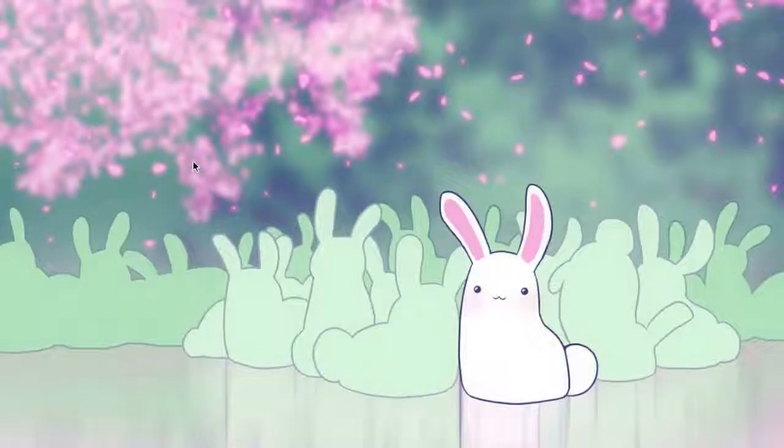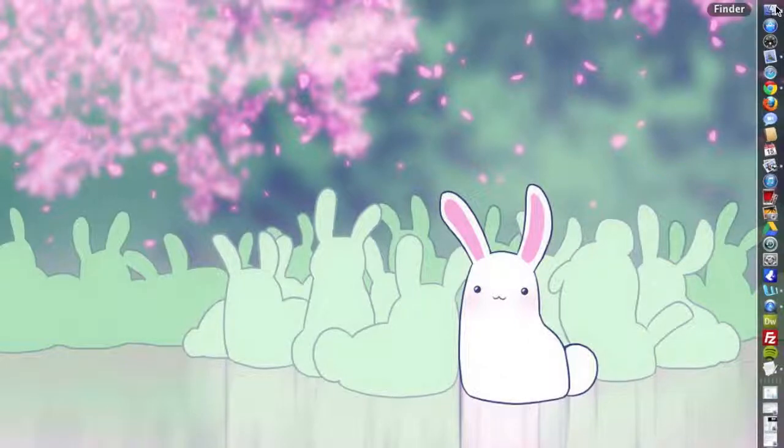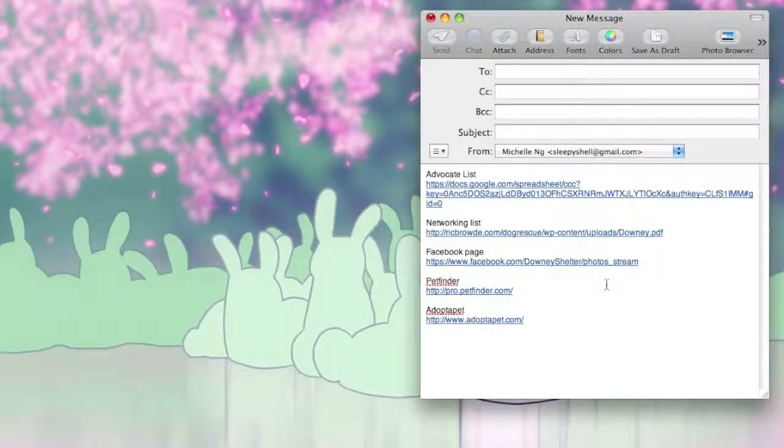Okay, I'm making this recording because I think my written tutorial was too confusing. So I'm going to show you how to post the dogs for the shelter. What I did first, I am going to email you this, which has all the websites that you need. Once you have them, you should just bookmark them, and then it's much easier for you to open them at any time.